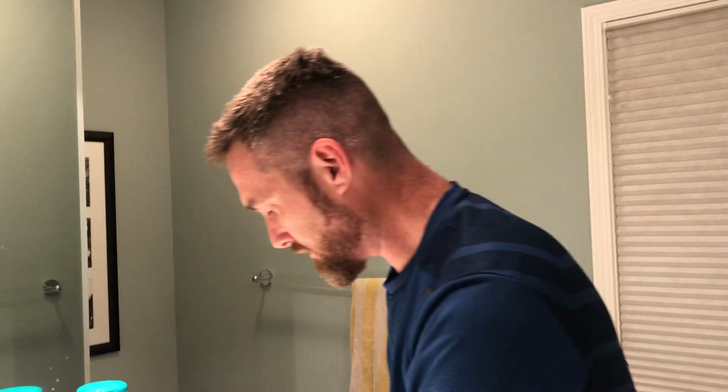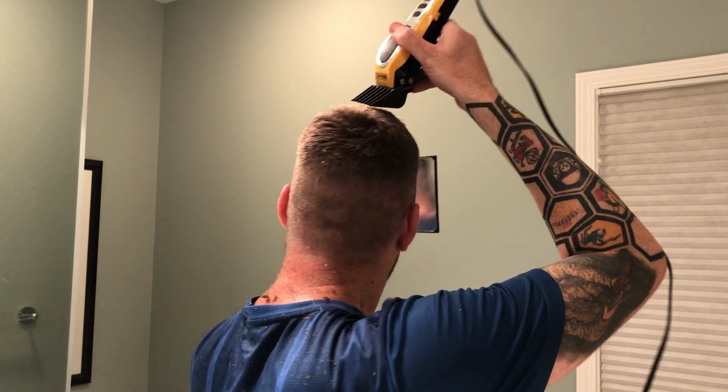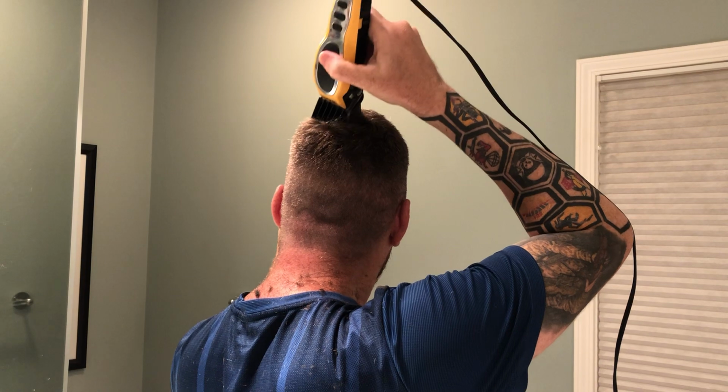All right, so then, always check, because no matter how many times you've done this, it starts looking off. See, I don't really like how long that is right there. It's from my last haircut. I'm gonna cut that off. Here it goes. Have to go shorter. Bring out the 5.